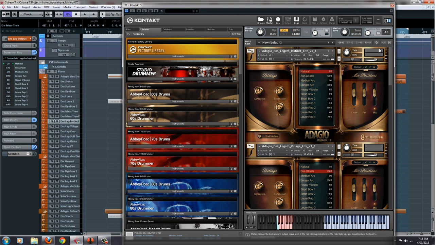The ensemble part of it is basically 11 violinists that they've recorded in a cathedral with all manner of legato transitions. The one thing I want to say about this library is that what makes it what it is, is the approach that Troels and Colin have taken to the sampling, which I'm dubbing dynamic sampling. I don't know if I've coined this term or if that's what they use when they describe it. Simply, they focused on as natural an action as possible of the violinists they're recording, and tried to get the dynamic variations, so there are a lot of options present in the library. Plus, in approaching the legato, they've gone for different types of legato based on different feels from different scores.